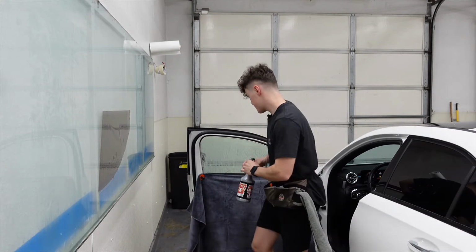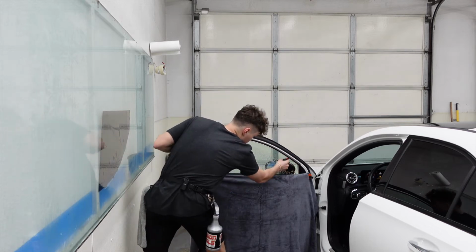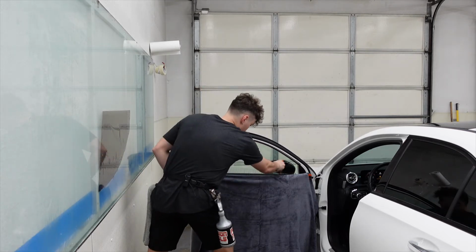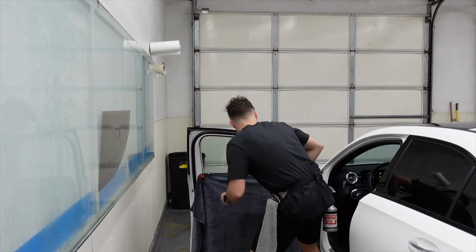And I know on the back I said it's important that you have a lot of slip solution. On this window, it's going to be even more important because you have to slide the window tint down to the bottom, as you'll see here in a second. So we're going to squeegee all this off.